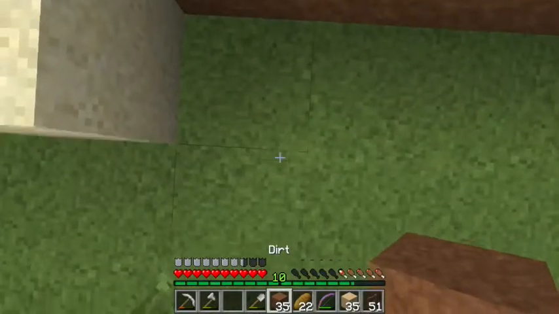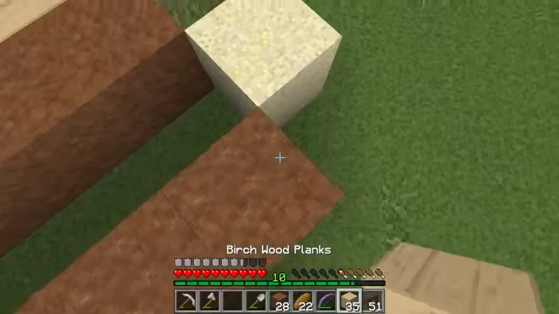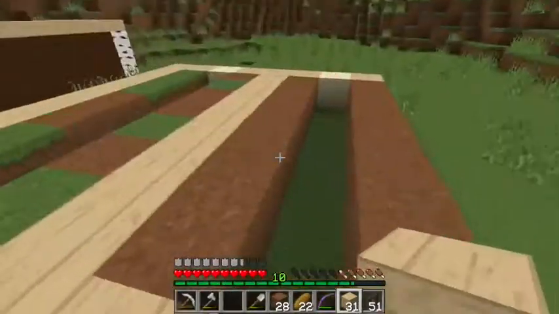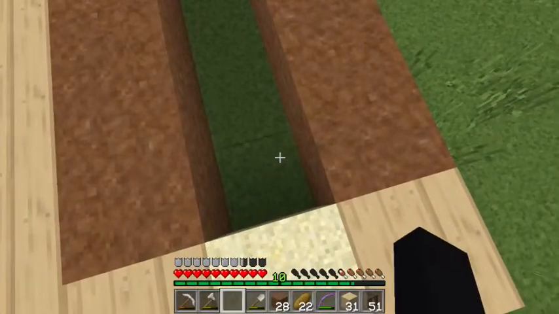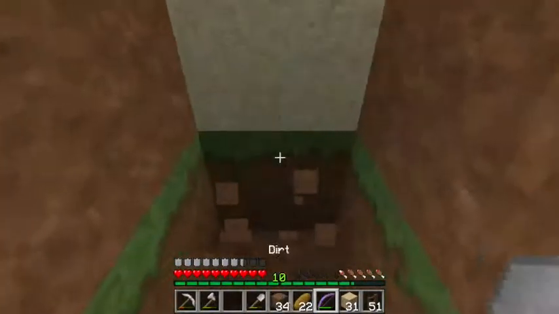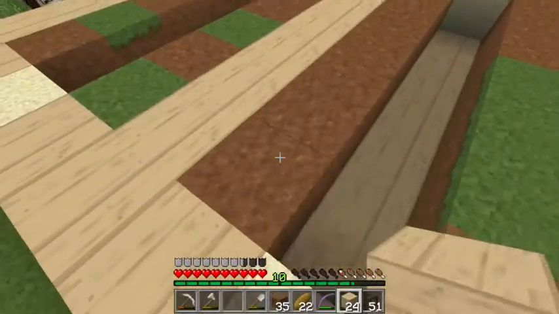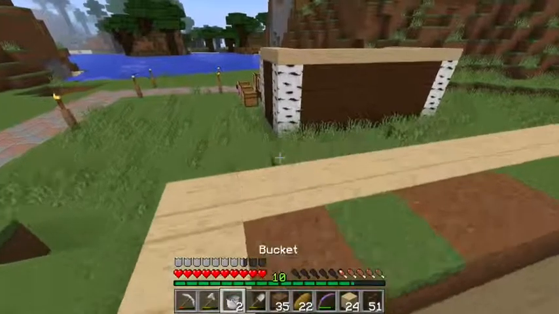And then we're gonna have another row of dirt, like that. And then another, some birch wood. And then it kinda looks ugly, but we're gonna decorate it and make it look really nice. And hopefully that should be good. It's just gonna be a little farm where your essentials will need. I might make a little pumpkin section once we get pumpkins and other things like that. Let's start filling it in with water.